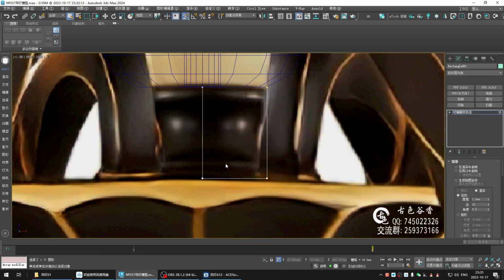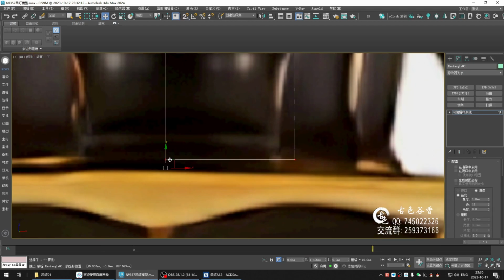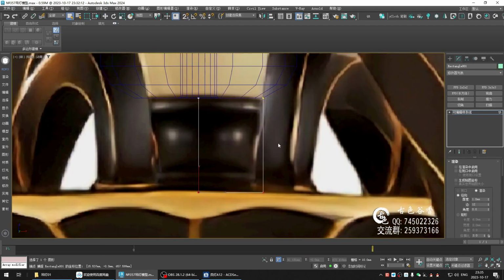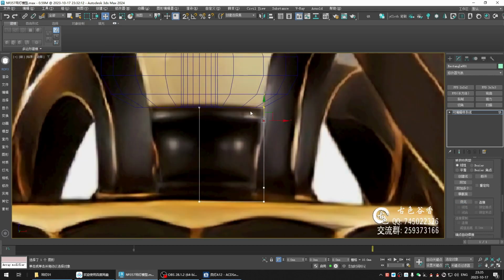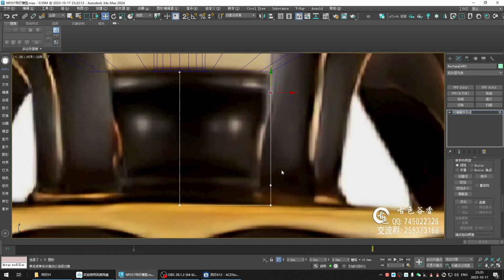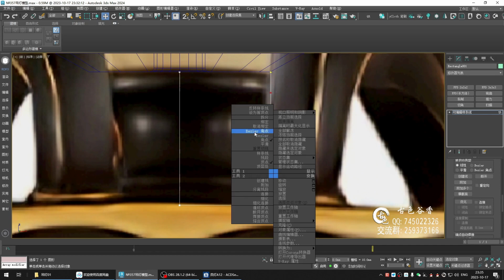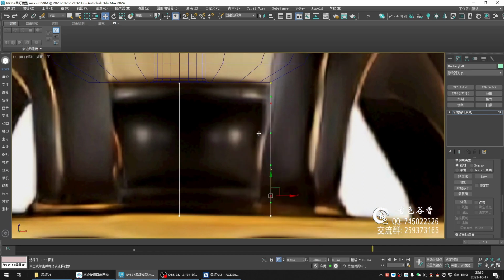Convert to editable splines. Select all vertices. Right-click to turn corner. You can pull it down a little bit. Then choose the vertices here. Select the vertices. And then optimize it a little bit. So let's optimize this. And then we pick these 2 vertices for it. Select 2 vertices, right-click, turn to Bezier corner point, and then push this vertex in.